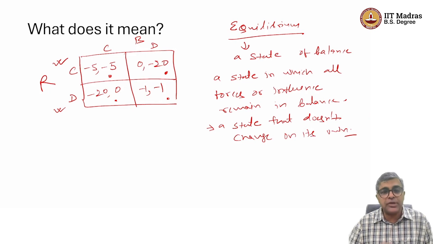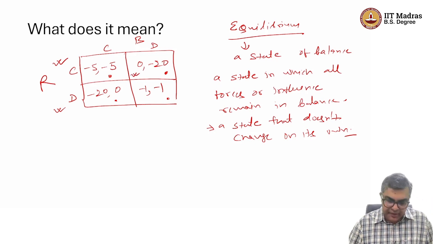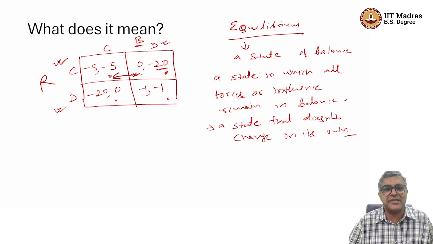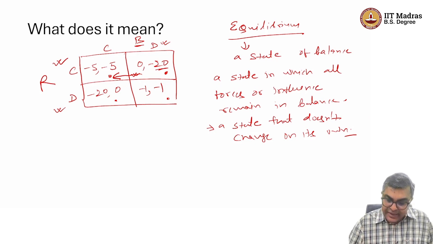And why need to talk about equilibrium? Because let us say that Ranga and Billa end up here, then of course Billa will have a regret that given that Ranga has confessed, if he had also confessed, he would have been better off. Because if he had confessed in place of remaining silent, then his jail sentence would have reduced from minus 20 to minus 5, and that would have been better for Billa. Of course, it would become worse for Ranga, but nevertheless it would be better for Billa, and Billa is thinking about his payoff only and not the payoff of Ranga.